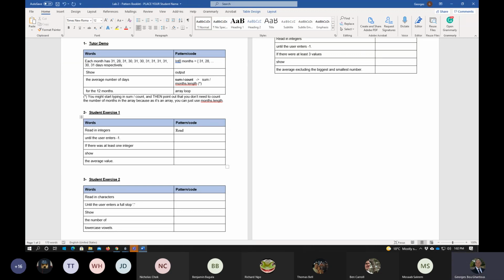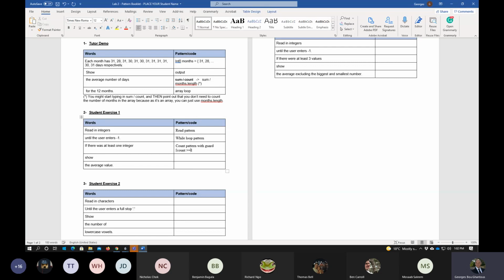So if I want to put it properly here: read pattern, and then while loop pattern, and then count pattern with guard, and the guard is count greater or equal to 1, and then output pattern, and then I need sum divided by count. So definitely I need the sum pattern. This is what you need to submit in the pattern book.